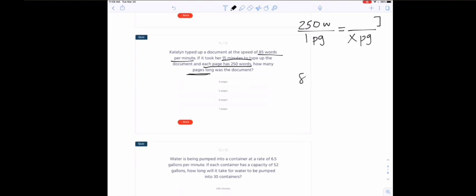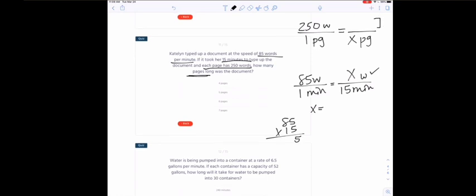It just says that she types at 85 words per minute and that she was typing for 15 minutes. Does that give us the number of words? Yes, it does. So we're going to use this first to find the number of words and then plug it in here. Okay? Here we go. 1 times x, x. 85 times 15, let's do the math. 5 times 5, 25, carry the 2. 5 times 8, 40 plus 2, 42. Placeholder 0. 1 times 5, 5. 1 times 8, 8. 5, 7, 12. So there are 1,275 words.